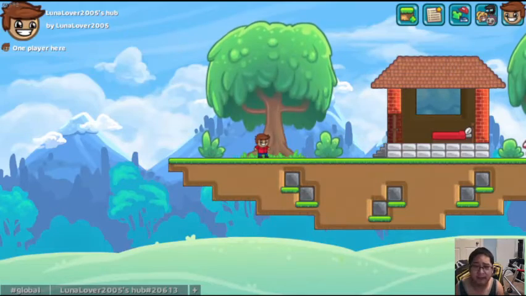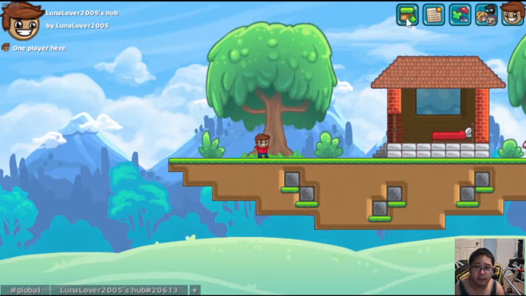I am your host, the RetroYuuki, and today we're going to be talking about the editor of MakerKing, a game on Steam you can download for free that works like Mario Maker. So let's take a look at the editor for MakerKing right here. And as you guys can see, I am back in my hub world as Lunar Level 2005. And we're going to take a look at the editor to edit a level or to make a level.